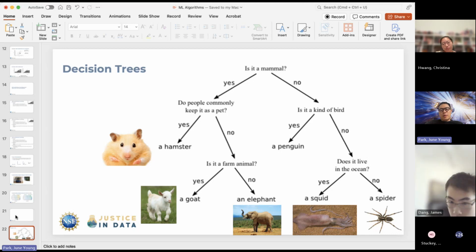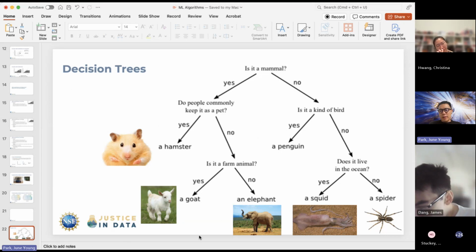Yes or no? Do people commonly keep it as a pet? Yes or no? And hamster, goat, elephant, squid, spider. So you keep asking those questions and then you end up with your class. So if I'm just showing this decision tree to you, is this classification or regression?